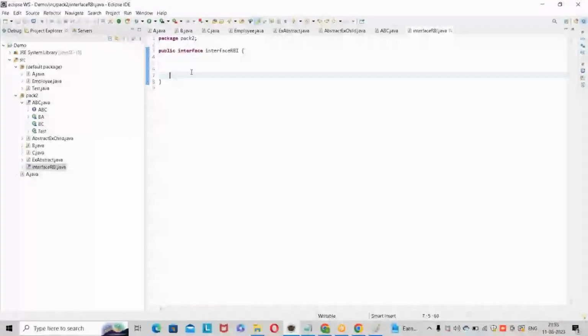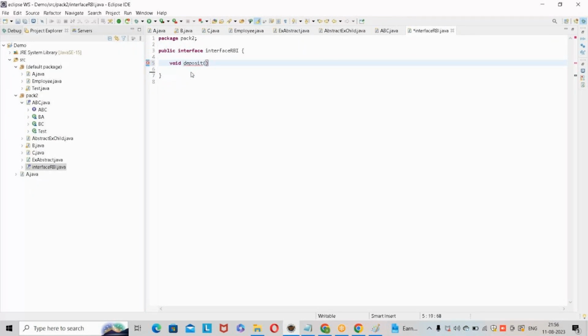The main purpose of a bank is that it should have the deposit operation, right? It should allow deposits to happen. I think you're getting it, right? So this is your mandatory action. If I am opening a bank, I should have a deposit functionality. Without deposit functionality, I am not authorized to open the bank.